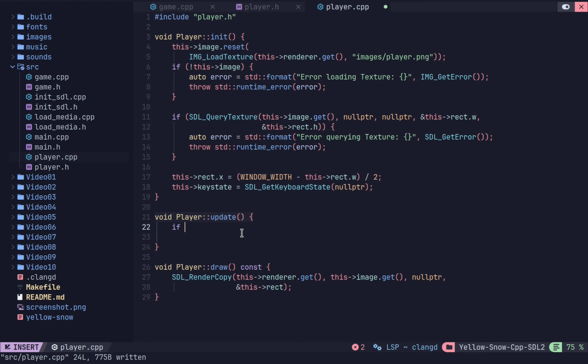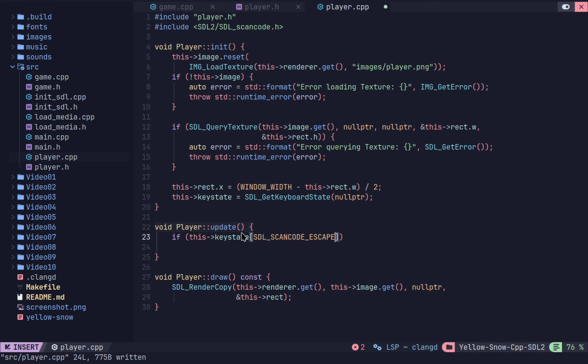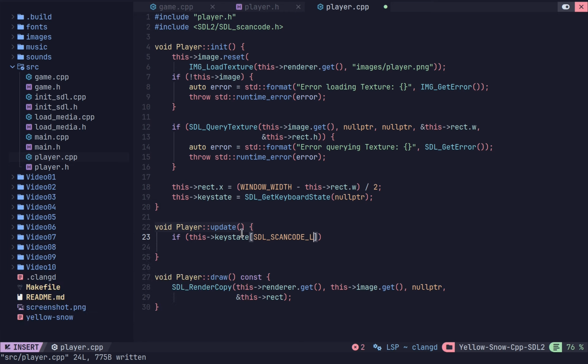So we can just very simply say if this key state, and now we can just index the key state, which is an array of uint8s, with one of those scan codes, and those scan codes are used as the index. SDL scan, right? And if we want to move to the left, yeah, I do have left first. We could put left.